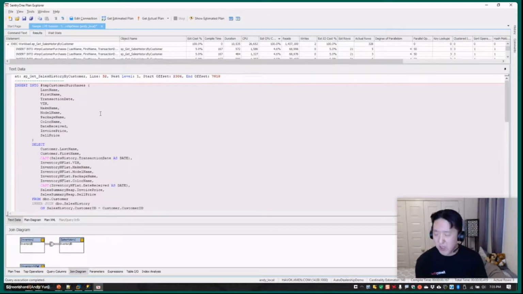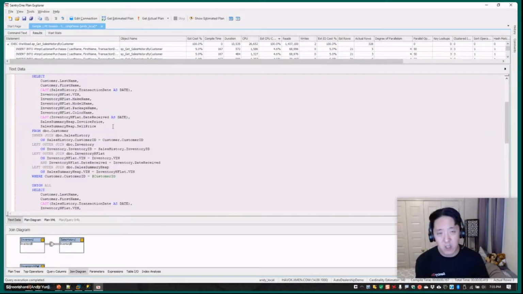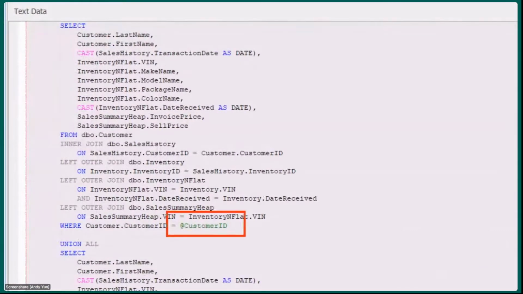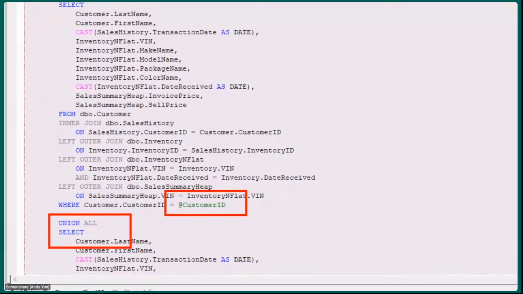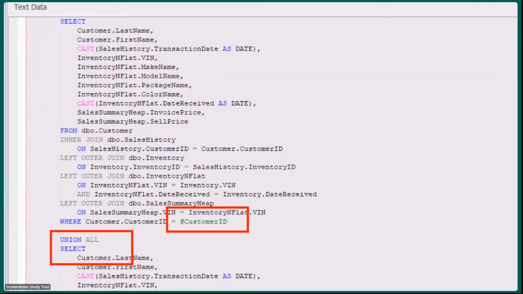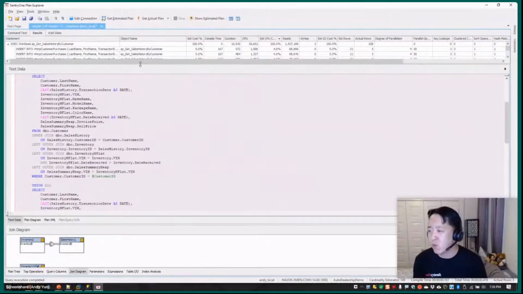So we're doing an insert into a temp table, and I have a select statement for a given customer ID, blah, blah, blah. The details are not important. But then there's a union all with an identical select statement underneath it with a second customer ID, and then a second union all with a third select statement with a third customer ID. Basically, we have some code ahead of time that grabs three random customer IDs, and then this query inserts them into a temp table.